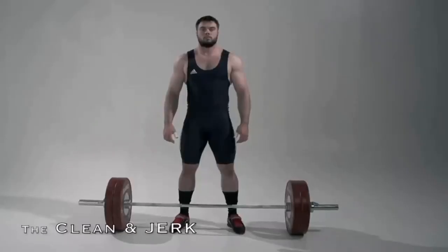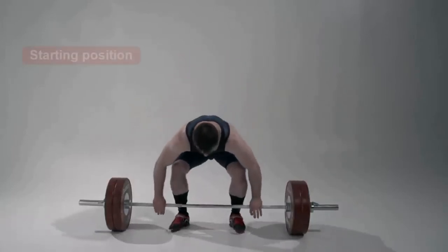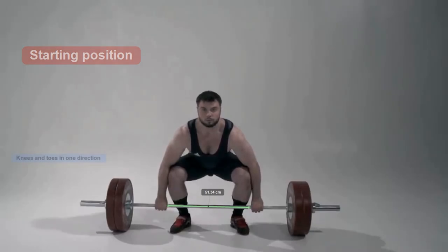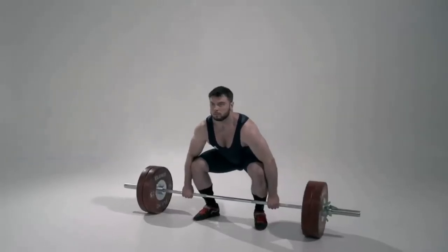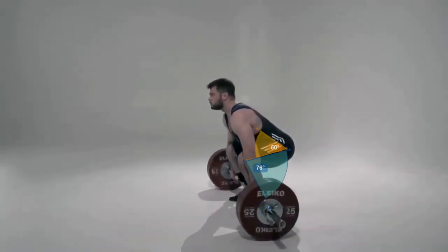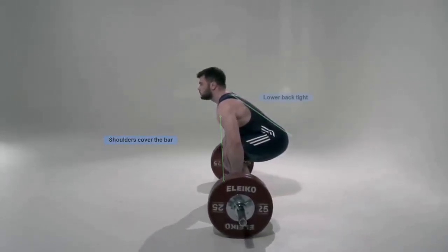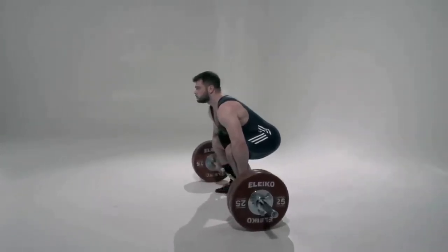Firstly, it begins with the clean. Starting position: in this position, we typically see a closed chain, with feet in contact with the ground, ankle dorsiflexion, and shoulders above the barbell. The lumbar spine is strongly arched to ensure a tight and strong back. Feet are set at shoulder width. Knees and toes are pointing in the same direction. Hips are flexed approximately 50-60 degrees, with hip rotational capacity setting the hips level with or just above the knees while maintaining a relatively neutral pelvis.